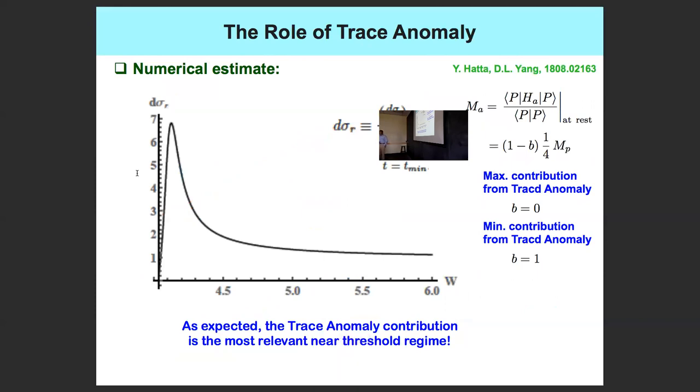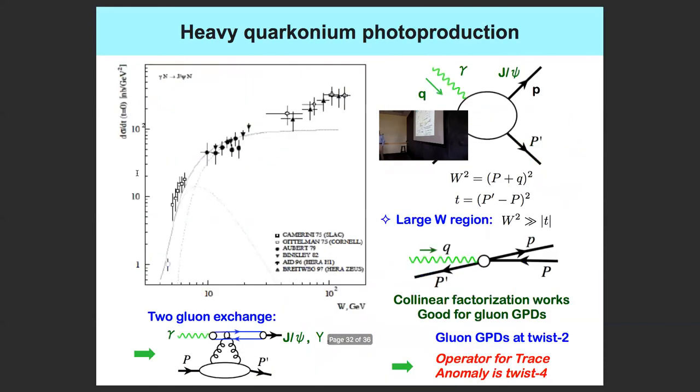I forgot to emphasize: if you look at the Feynman diagram calculation, just counting the diagrams and the number of gluons, you will find that the typical leading contribution for the GPD approach is twist two. But what is the effective twist for the trace anomaly in terms of the matrix element definition? When you go to high W, its contribution is very small. When you go to threshold, in principle, every twist starts to contribute, in a perturbative sense. So you have a chance to see this kind of physics, but how you organize it to extract the information is difficult.